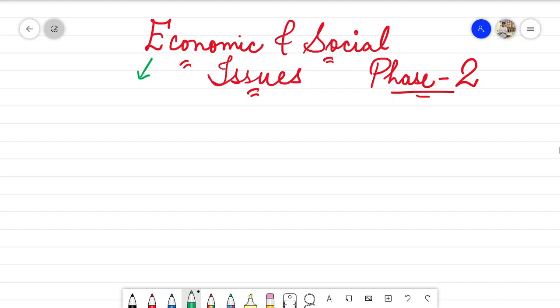So the sources which I'm going to share with you guys will be very essential for you to actually use, even if you're using any kind of coaching material or any kind of compiled magazines. You have a lot of time and you are expected to have in-depth knowledge about each and every aspect of economy or social issues. So the sources which I am going to read myself, which I am going to study for my own preparation, are what I am going to share with you guys, and I expect that you do check this material out as well.